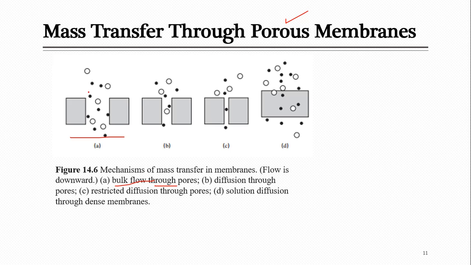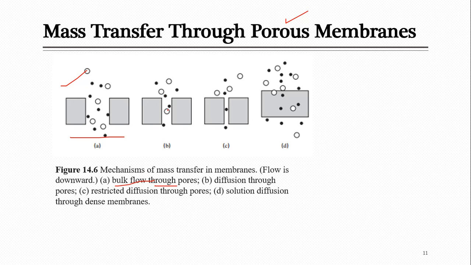In case A there is no separation, so these are not the membranes we are looking for. We are looking for something where some separation can take place. In the next case, B, this is diffusion through pores. Some of these things pass through the membrane. The pore sizes are still large and anything can pass through, but the membrane material has an interaction or affinity for some components, which it allows to pass through, while others can be retained on the membrane surface. So through these membranes, separation can take place.